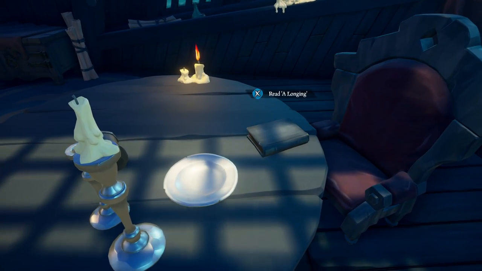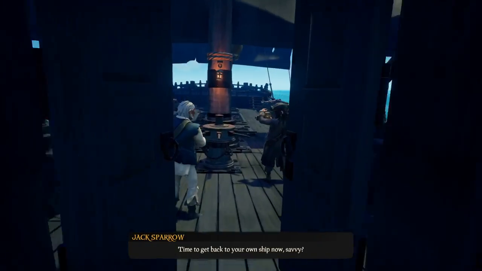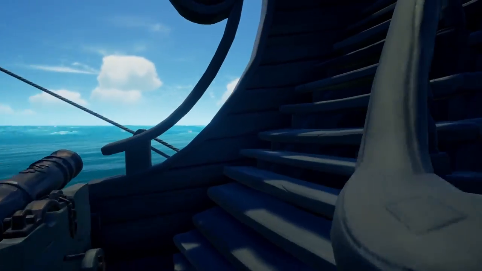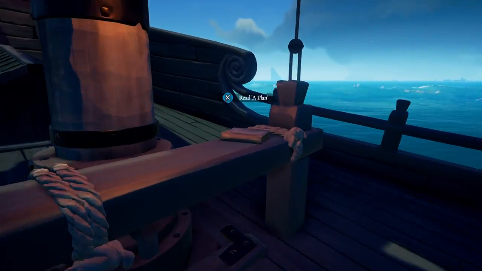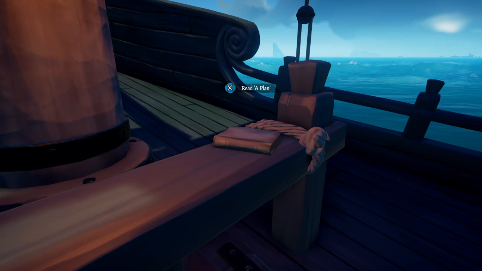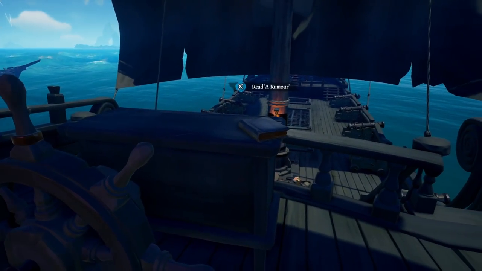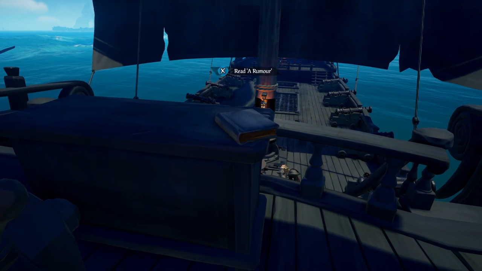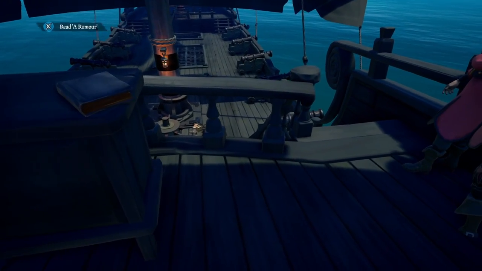Then, after reading that journal, you're going to make your way up next to the helm. And you will find two journals up here. And the last and the final journal is going to be below deck.